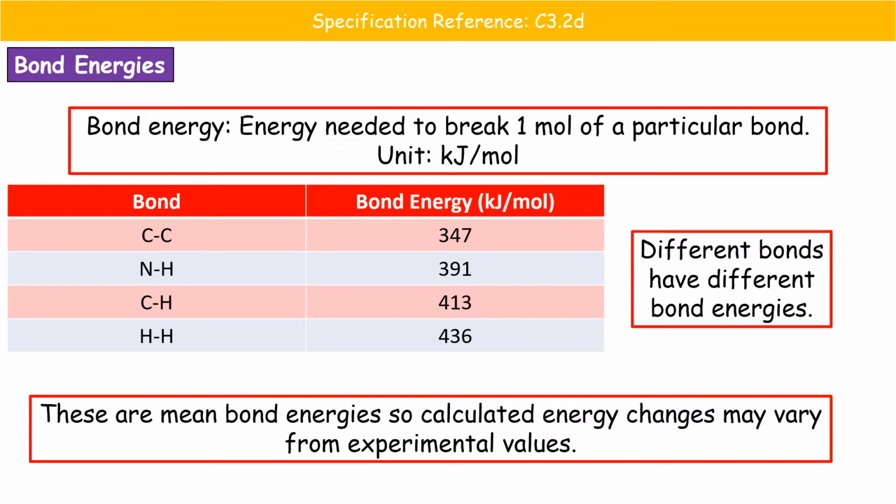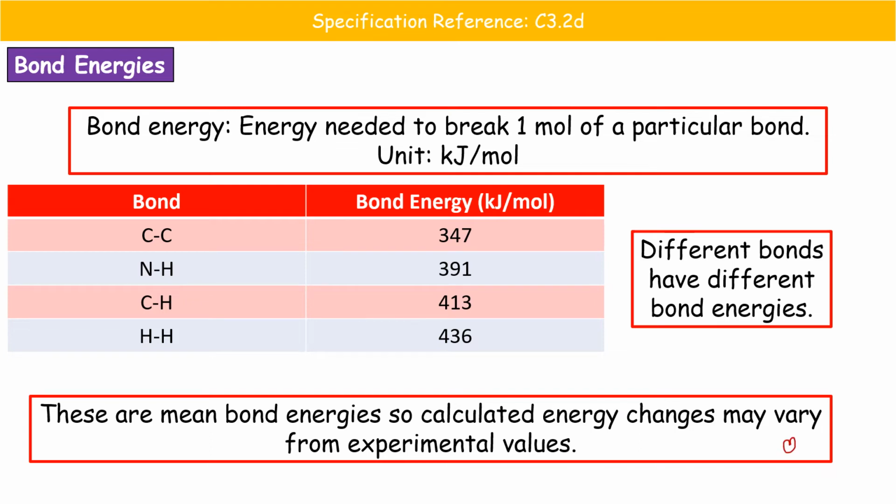We then come on to a calculation we could be asked to do. So you can be asked to work out these key bits to do with bond energies. If they're going to do this, they will give you a table of bond energies like the one on this slide here. You don't have to memorize anything, you just need to use it at the end of the day.